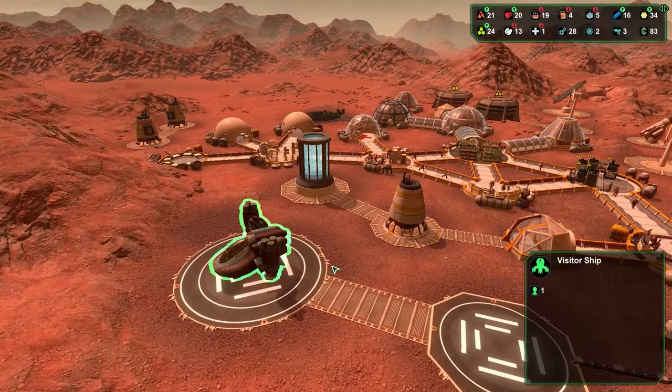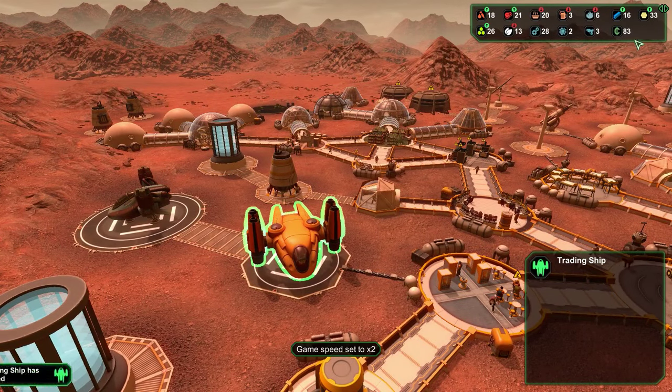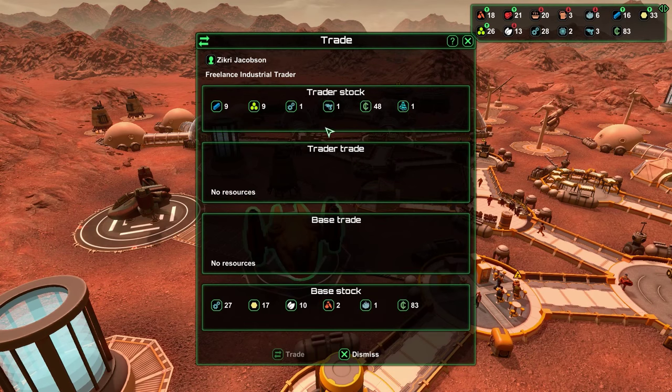Oh, I saw a visitor come back. We only have one left. This one's a trading ship. Oh hey, 83 coins, look at that. That is the massive storage thing. I don't have enough to trade for it? I could get down to 15 spares, but I'm still not super comfortable with that. My resources are actually doing good, so I'm not concerned about trading for that.